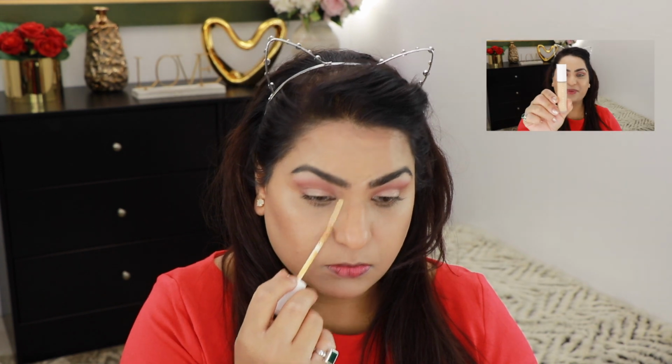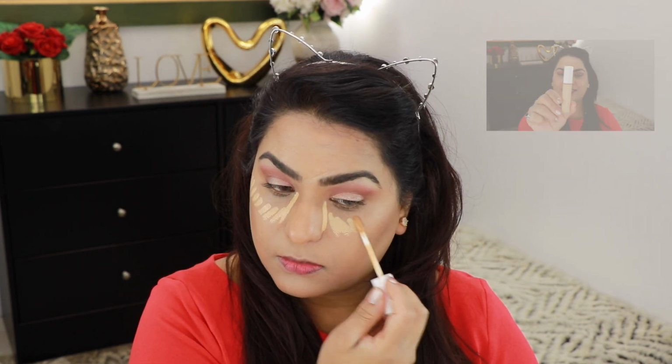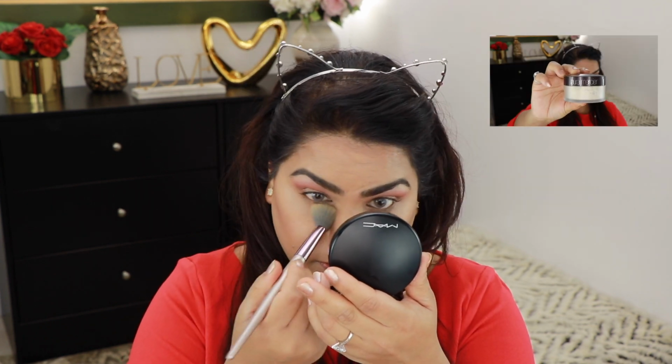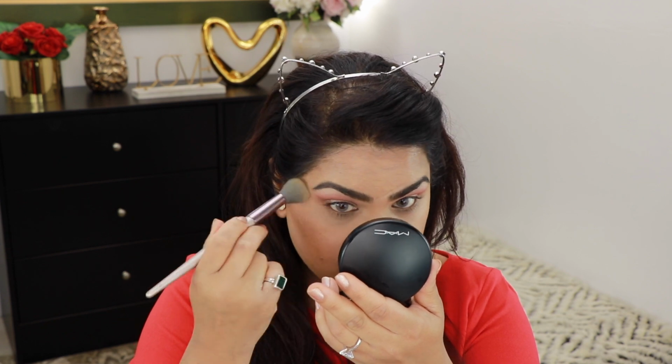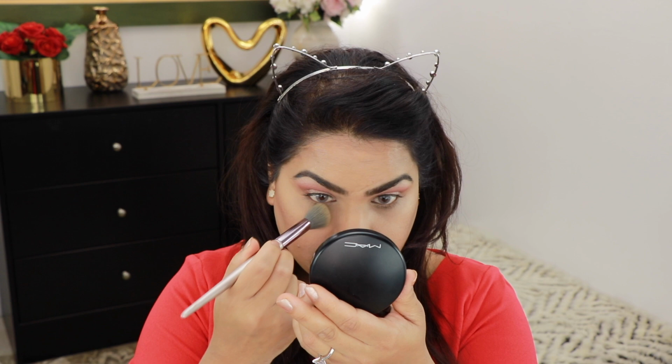For concealer today, I'm going to use my Fenty Beauty in the shade 260. Using a damp beauty blender, I'm going to blend it out. I'm going to take my translucent powder from Laura Mercier and I'm going to set under my eyes. I'm using this BH Cosmetics number 4 brush. I'm going to take some of it in my smile lines as well.